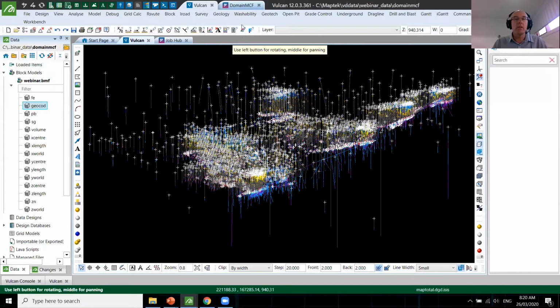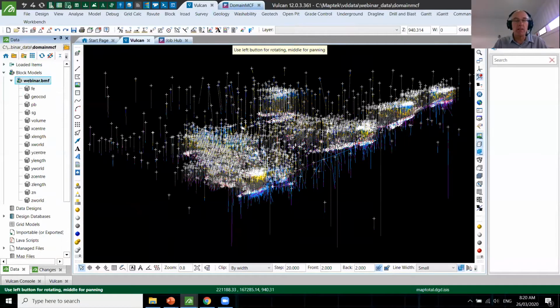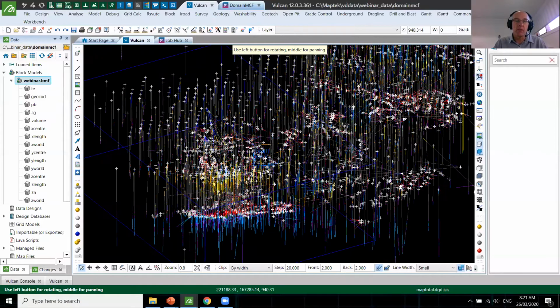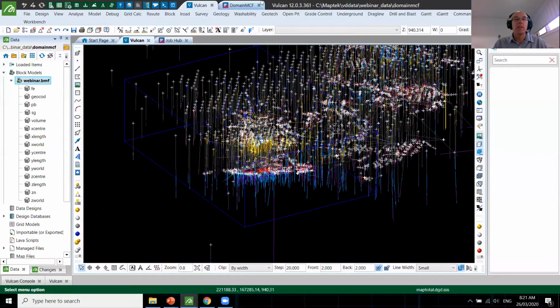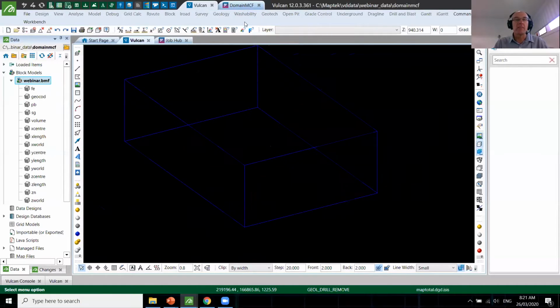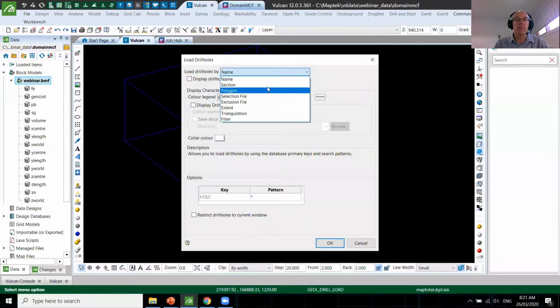So today, as time is short, I will just do a subset of that, or one of these ore bodies. This will be the ore body in front of us, as shown by the extents there in the blue cube. So we'll just pick this ore body here and build that for you. In doing that, I'll remove the full data set and just bring in the subset that I'll use, and I'll use a selection file just to select the data.